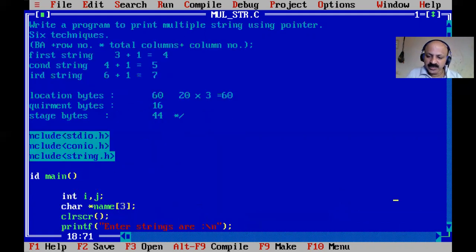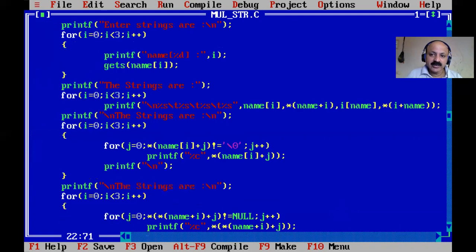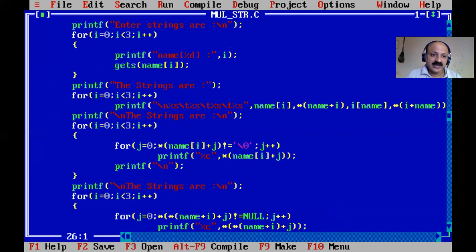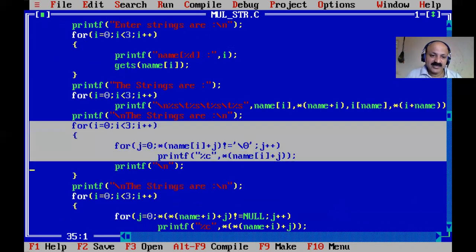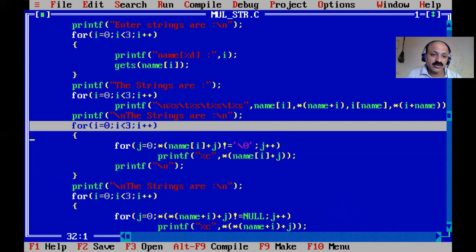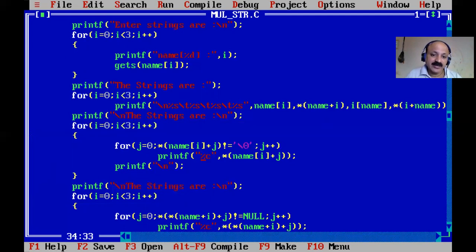So there are four techniques, and then we can take two for loops, character by character, because here we can use the percentage s formatting symbol, and here we can use percentage c. So character by character, and taking the explanation of this statement, that is possible, and the full form of two subscripts, that is possible.